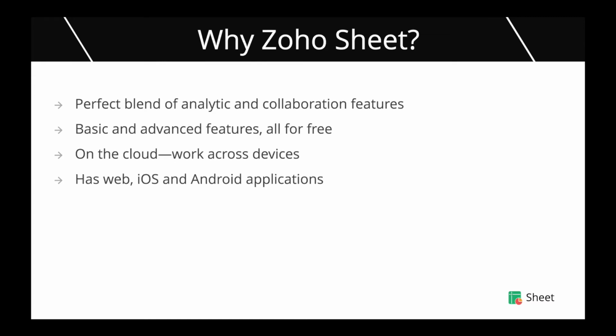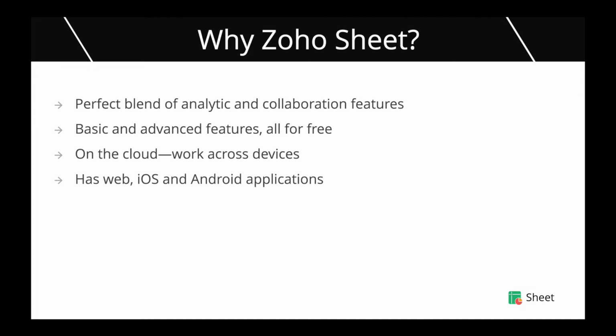So why Zoho Sheet? For those of you who are not familiar with Zoho Sheet, it is an online spreadsheet application that provides you a perfect blend of analytical features such as functions, charts, pivot tables, etc., and collaboration features such as sharing, real-time collaboration, commenting, etc. And all these basic and advanced features are provided free of cost without any restrictions or limitations.